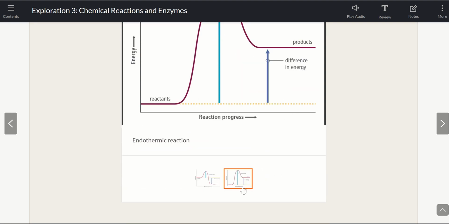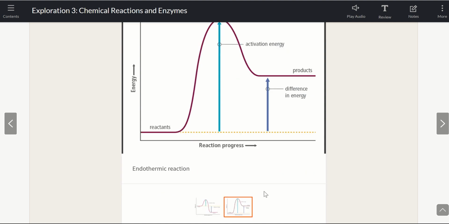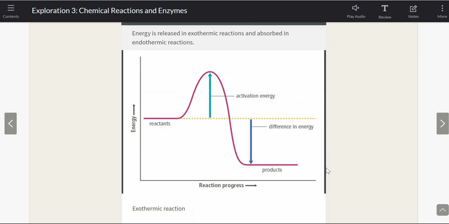Now, when we go to an exothermic reaction, it is going to be the other reaction where we are going to release energy. So we start with this much energy in the molecules. We add some energy. It causes those molecules to break apart. It's breaking the Legos. We shatter them. Then when we put those Legos back together, there is less energy in the new molecules. Well, that energy has to go somewhere. And that energy is going to escape into the atmosphere and into the environment, but this is going to release energy. This could be a hot pack, right?